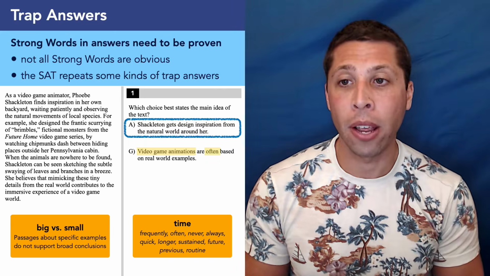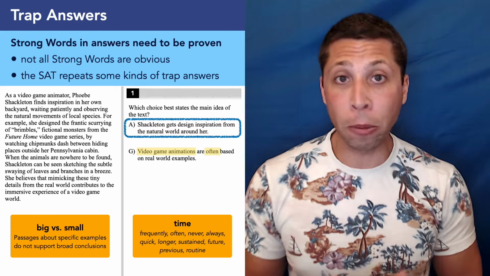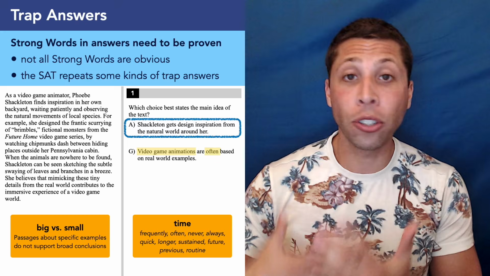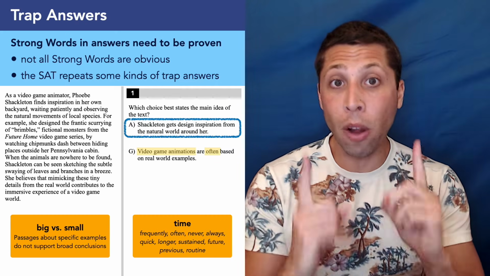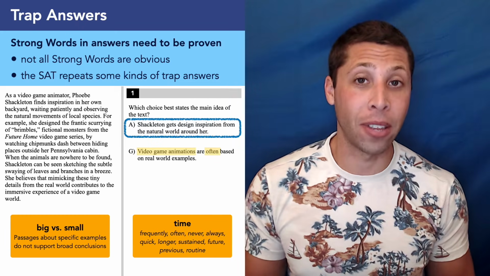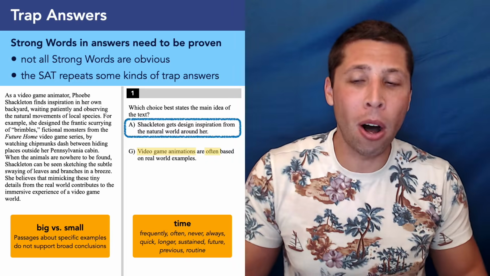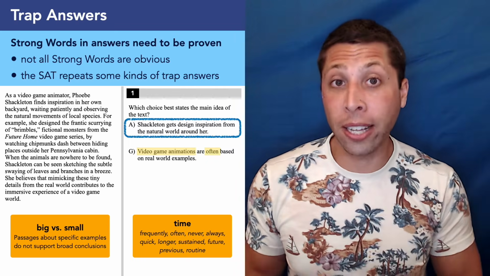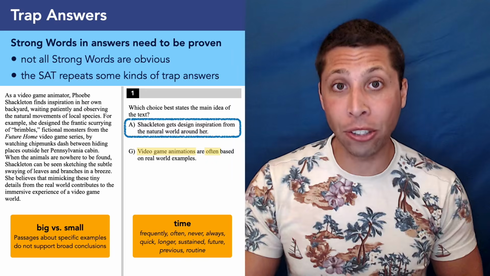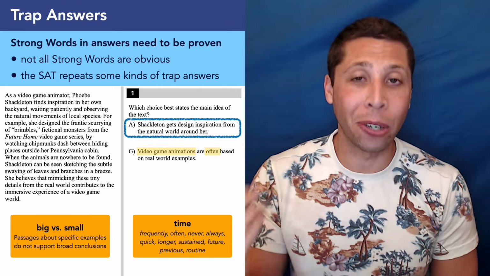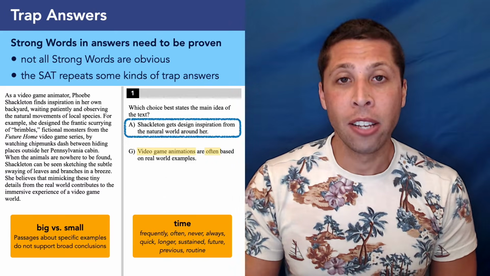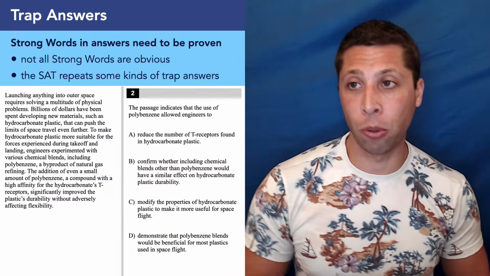conclusion than we're allowed. So this also goes to show that multiple traps could be going on in one question, one answer choice. There isn't always just one word that we need to find. Sometimes there's lots of things going on in a choice. We don't need to find them all, but I hope that I've given you a little bit of a checklist to work through as you go through a question to maybe more easily identify wrong answers. So let's do that with a question in a more traditional way here.